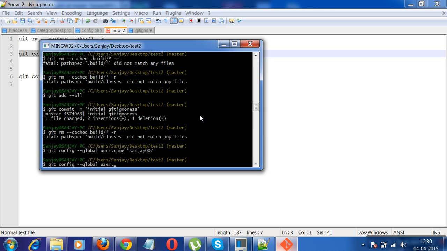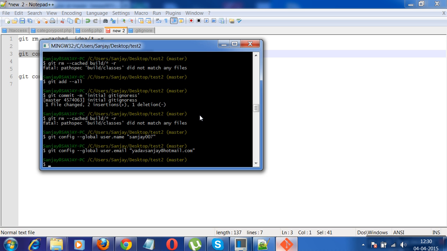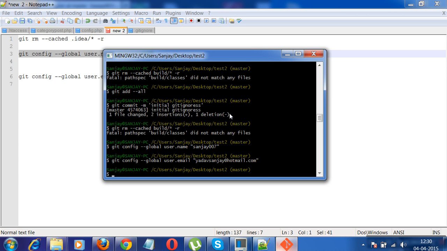Oh, sorry, email, you can configure email as well. You do not need to write the email and username every time. It will automatically take them from the configs. Okay.